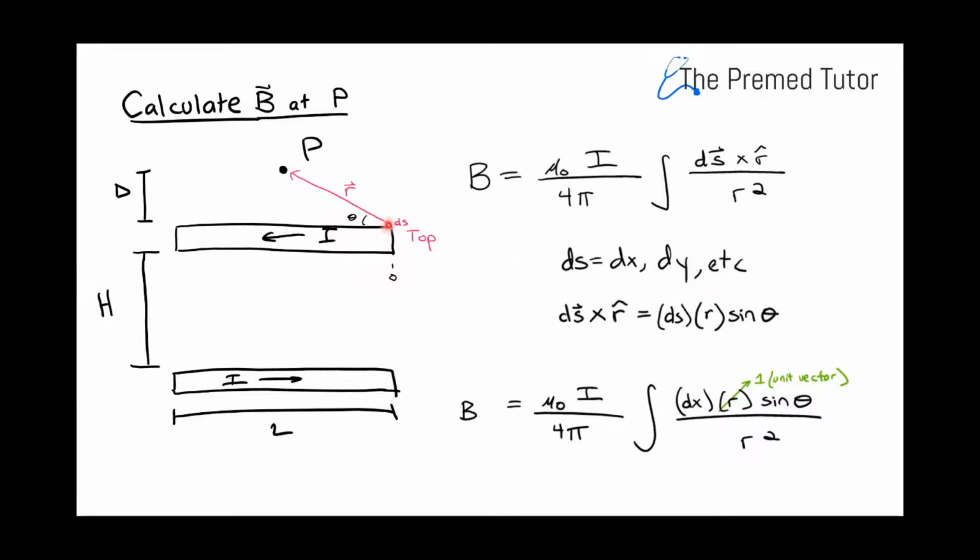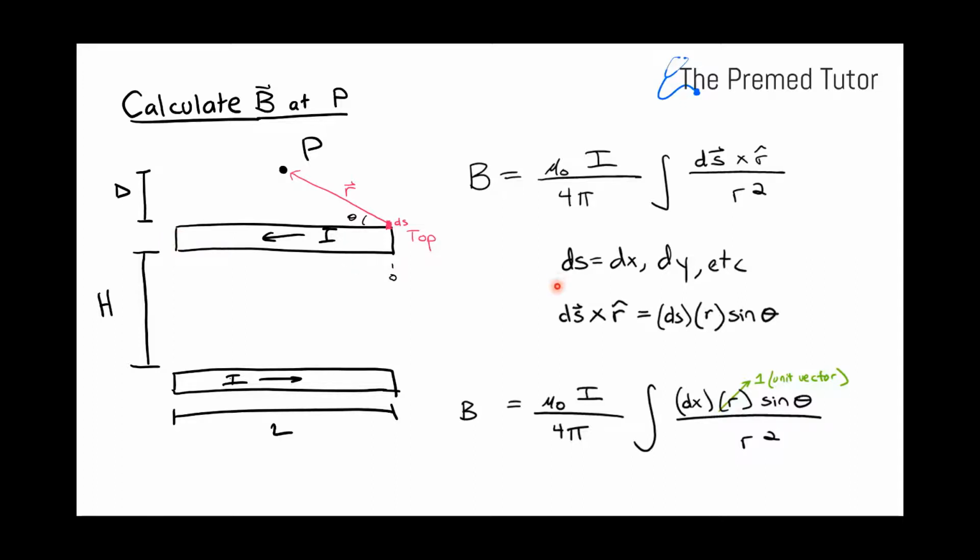So let's say we start off with this top wire here and consider this little bit of ds. Do you notice how I can set my own coordinate system? This wire is horizontal, so it makes sense to consider the wire to be along the x-axis. And if I want to start from this rightmost point as my x equals 0, I can then travel along collecting little bits of ds as I go along until I get to the end of that wire. So in this example, I'll be using dx instead of ds for more intuitive reasons to solve my integral.